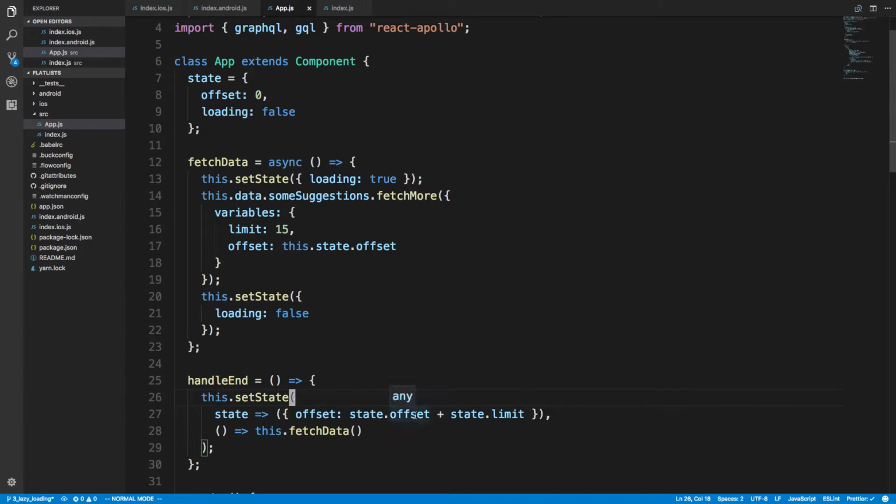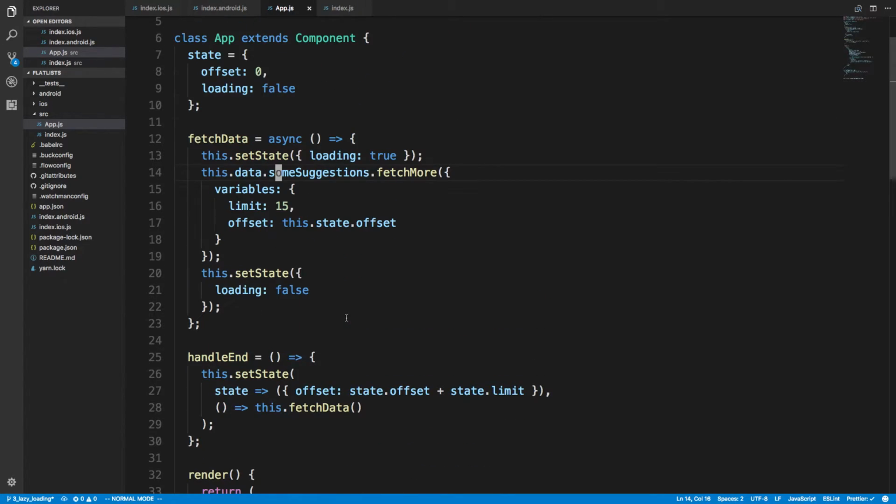And actually, there's one problem with this I just thought of. We will not be able to scroll up. I'll show you guys the problem we're going to incur in a second. So let's just review what our code looks like right now.